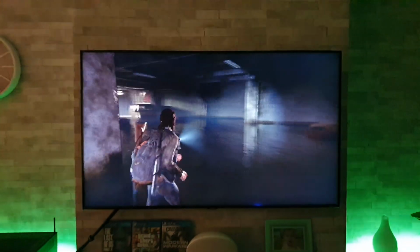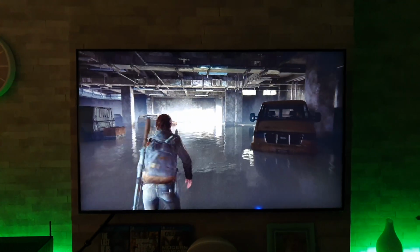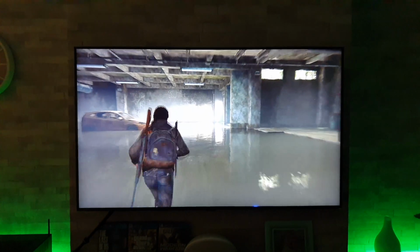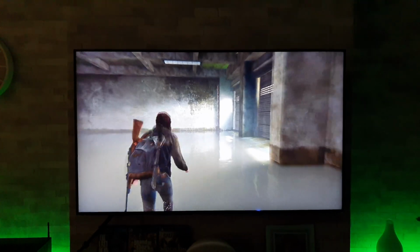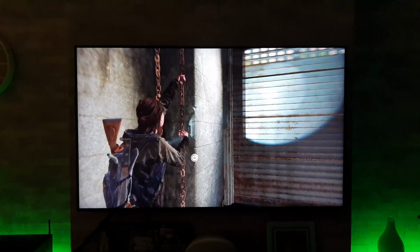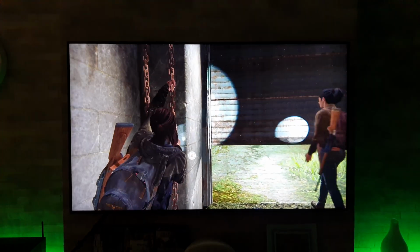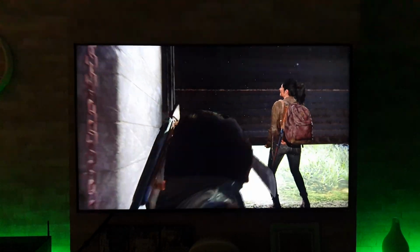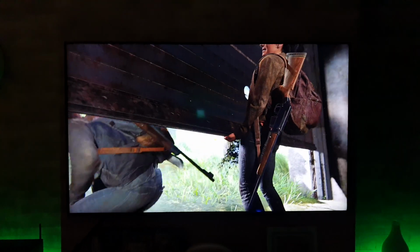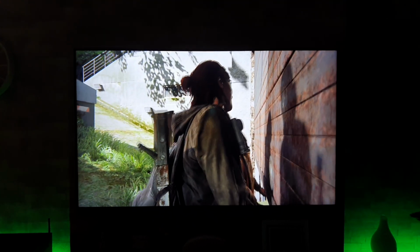So if we now head on outside and see what it looks like out there. Now please just bear in mind as well, what you're seeing that's been recorded through my camera may not be exactly what I'm seeing in person, but I tried to get it as best as I can, just to try and be fair to you guys. I don't want to be lying about these TVs and whatnot. So once again, we are in game mode. I've drawn the curtains, as you can probably tell.